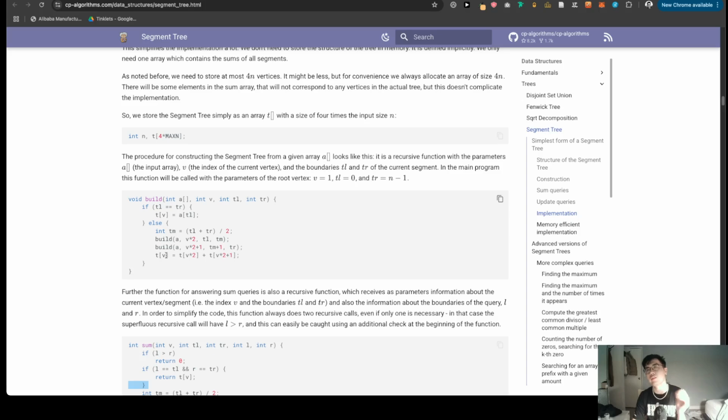So you recursively call it, in any order, like an in-order traversal or post-order traversal or pre-order traversal.